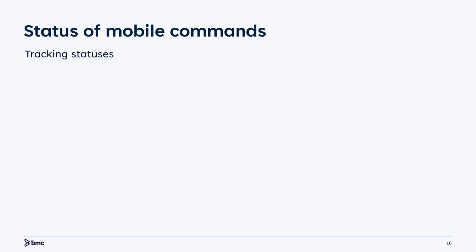If the command is assigned to the mobile device for the first time, the sequence of the command status is as follows. Assignment waiting. The command was assigned to the target mobile device in the console, but the mobile device manager is yet to assign the command to the target mobile device or to the Google Cloud.